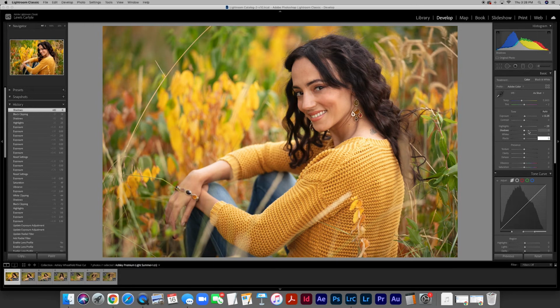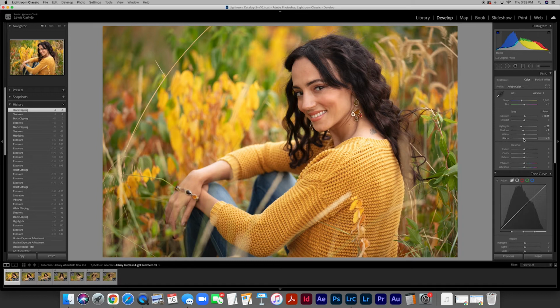Now, I know a lot of photographers really like to bring up the shadows so that you can start to see all of the detail in the shadows. I'm not entirely sure that I agree with that mentality. I kind of feel like it's okay to have really rich blacks in your image. There's nothing wrong with that. So I'm going to bring my shadows down just a tiny little bit, maybe about 9 points, and the same with the blacks. Let's go about halfway on that. So let's go with 5.